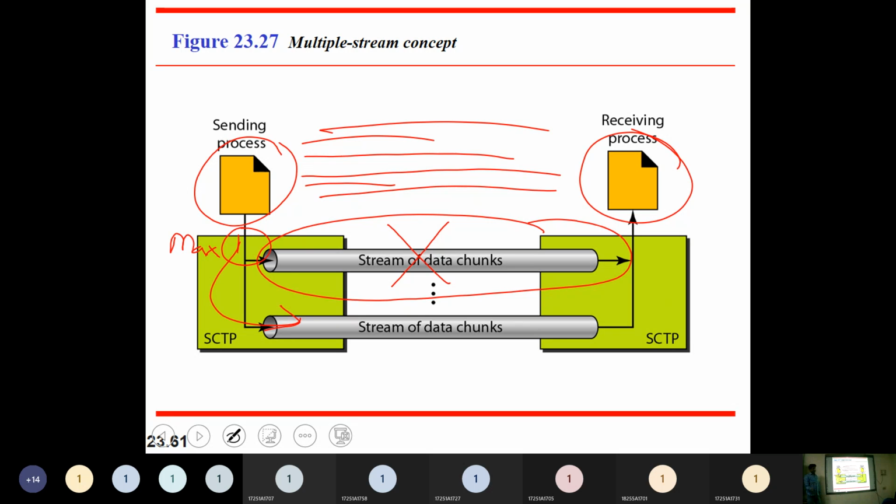So it is kind of providing a redundant service. If there is a problem with this stream, I have a backup. But simultaneously I cannot use 2 or 3 or 4 streams, whatever number we have. Is the multiple stream concept clear? Yes, sir. Okay.